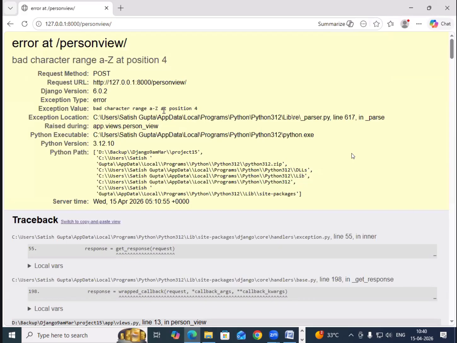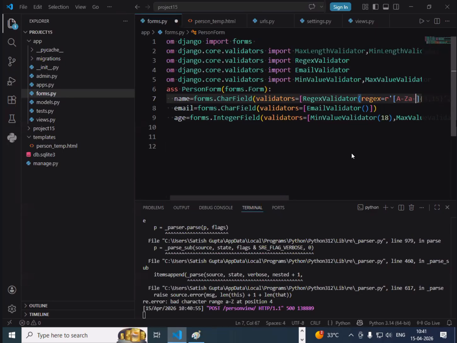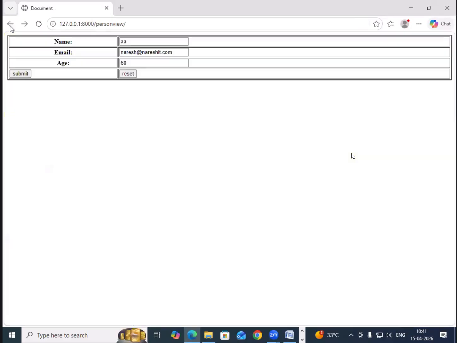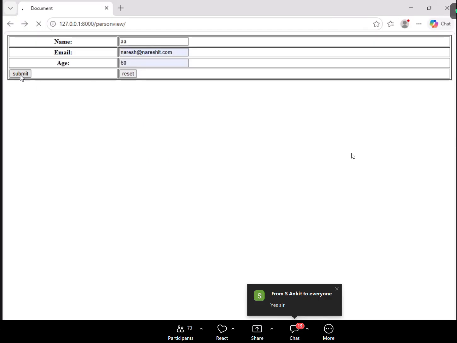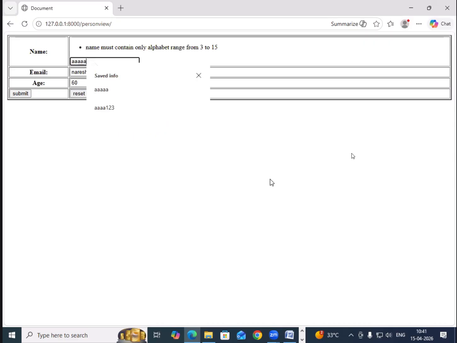Bad character range, small a to z. Okay, submit. Now you can see: name must contain only alphabets range from 3 to 15. Okay, I'll try to give three alphabets and say submit.